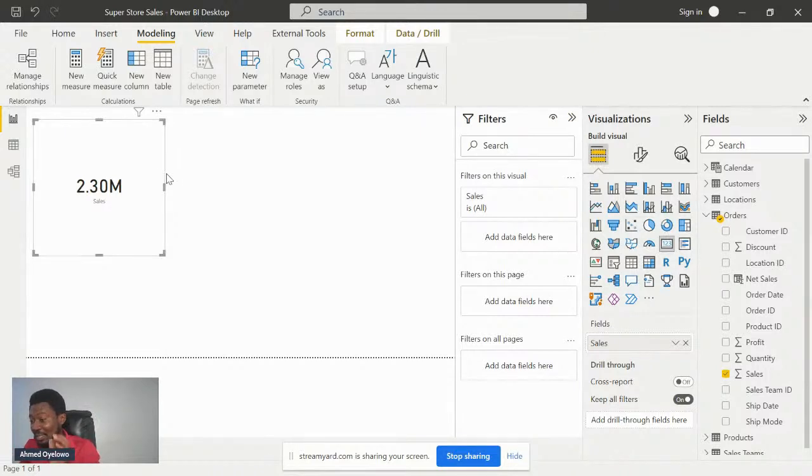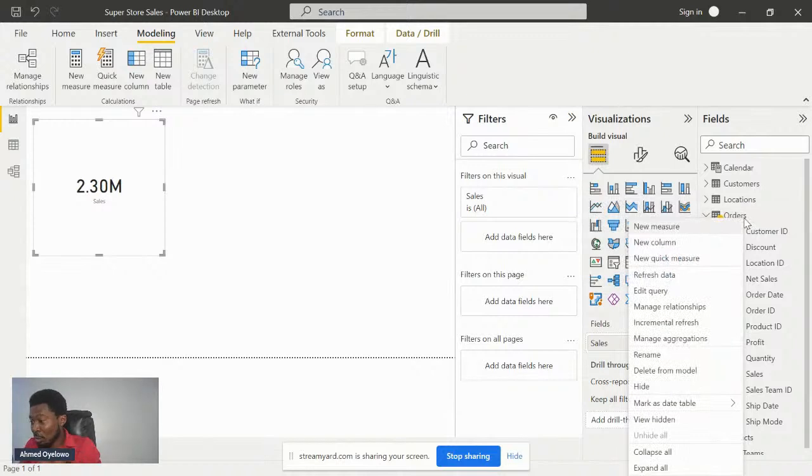So for example, this implicit one now is a calculation of our total sales that we want to visualize. You see that it doesn't actually add something else to the data. It's just a calculation. So there is nowhere in my data that I'm going to find 2.3 million, right? It's a calculation. But that's the implicit one. To create that explicitly, I can right click on the orders table now. That means this calculation, I want to see, let's call it now, the handle that is going to take the calculation.